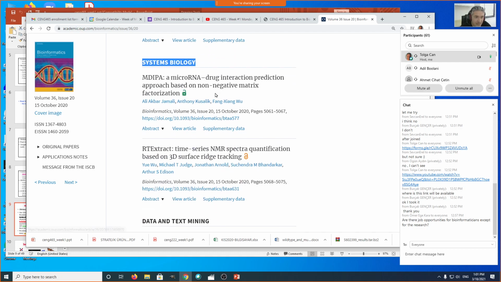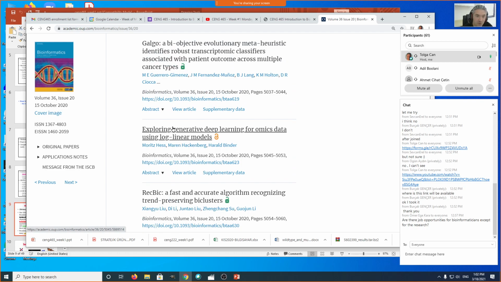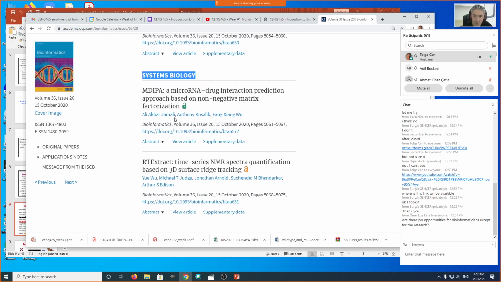And as you can see, all these different areas require different computational tools, resources. If you're an expert in one area, it doesn't mean you're an expert in the entire bioinformatics. You can conduct research in systems biology and have no idea whatsoever about genomic sequences. That's fine. You may be a graph theoretician, and you may develop some graph theoretic algorithms that will help solve problems in systems biology, but you may have no idea about what protein structures are. So take a look at these different articles if you're interested.